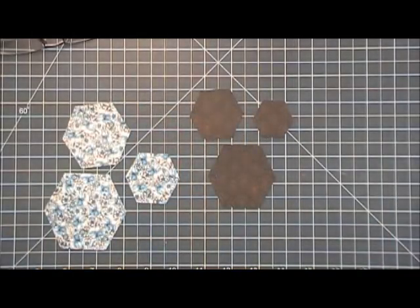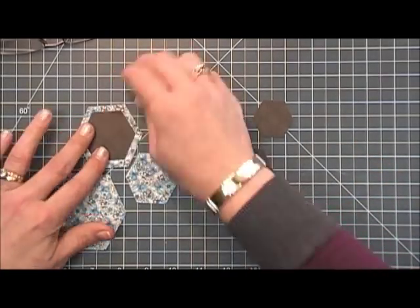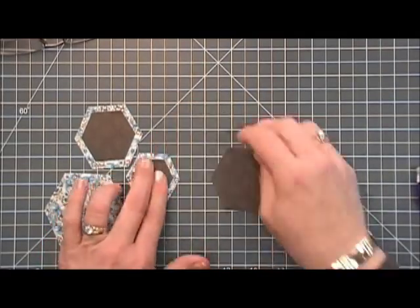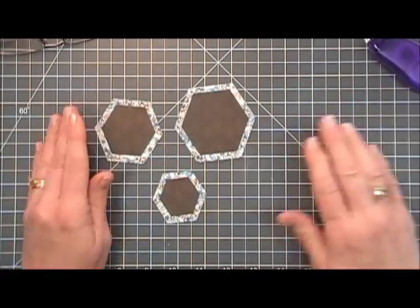The floral was a little bit busy, and to tone it down a little bit, I thought the brown would be perfect to go on top. I'm just using my tape runner to adhere all the damask pattern into the floral pattern paper here. And I think that looks really great.